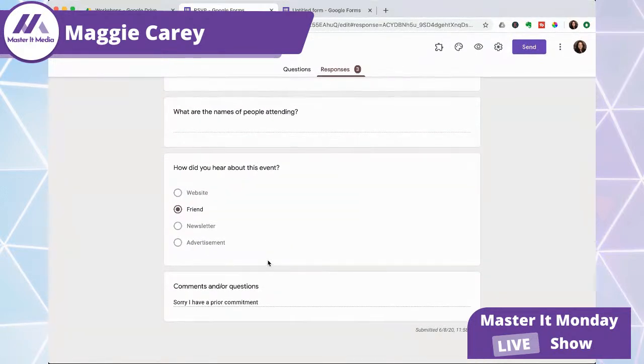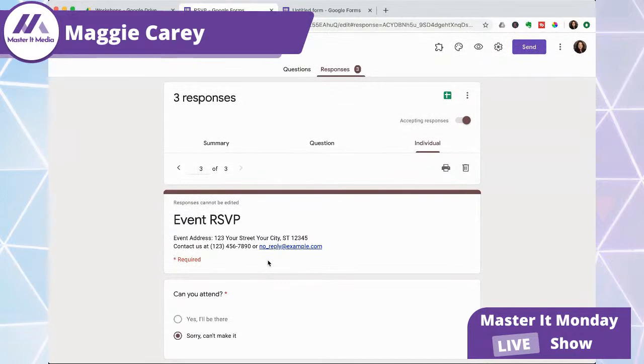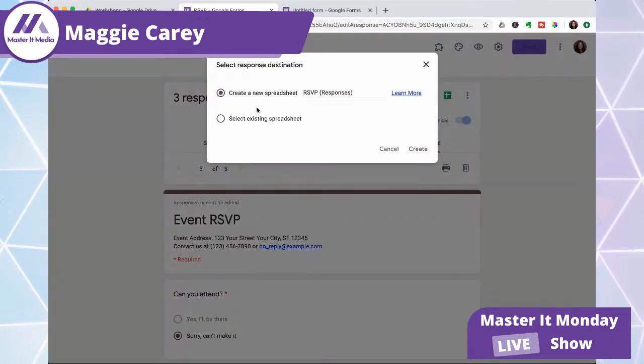But this is my favorite feature in Google Forms. This button right here is a magic button, and it will create an automatic Google Sheets document for you with all of the data that people put in, a sheet that you can then view everything. So I just click that little green button.